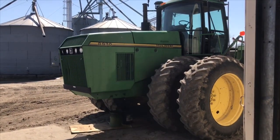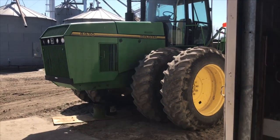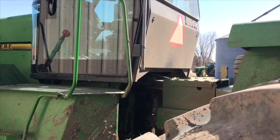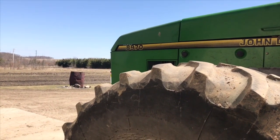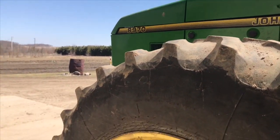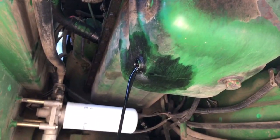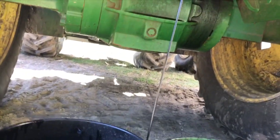It's about 3 in the afternoon — gonna go at it at 3:30, just wake the beast. Unhook the sprayer, gonna hook the rock picker up, dump the oil on this and get it changed. They're coming to charge up the AC and we want to get that done so they can work on it when they get here. We're also gonna dump the oil on the 8120 here — the filter and the paper filter inside. It didn't get run that hard last fall, but just to get it on our records — it's a cheap piece of mind. Oil changes treat the equipment well. It'll warm up to maybe 55–60 degrees now, which just makes the oil flow so much nicer. That's a little bit of oil — probably about eight or nine gallons.